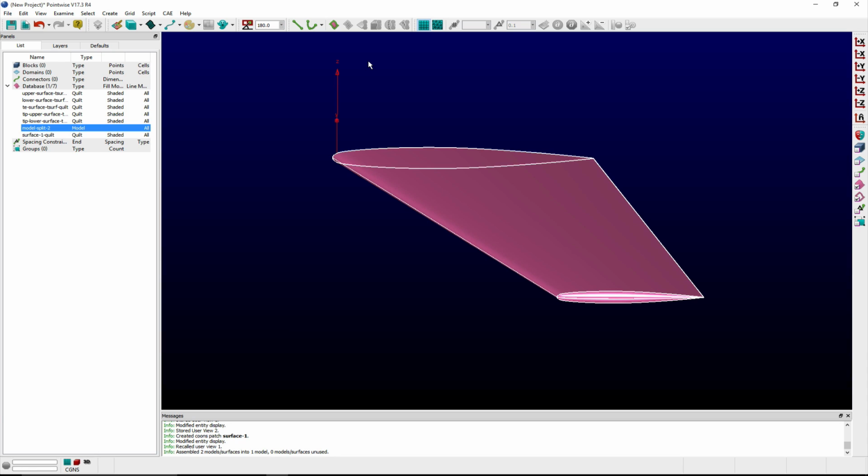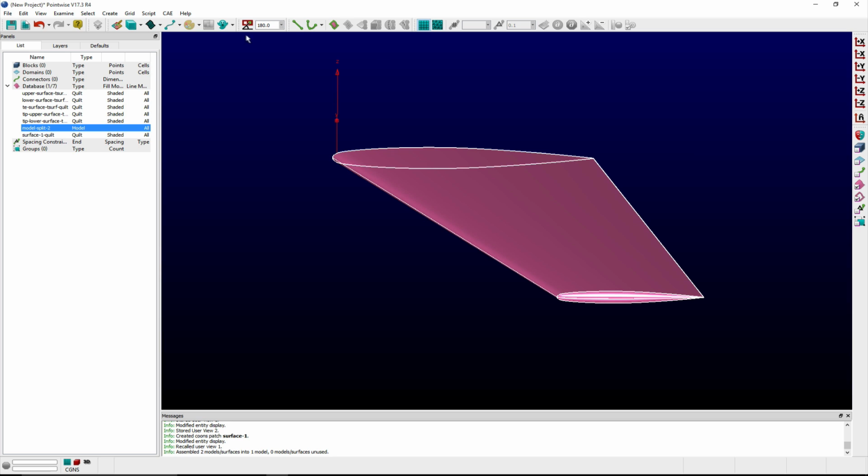In Pointwise's terminology, a quilt is the engineering representation of a surface in your model. You can organize these quilts into logical groups that you may want to use in resolving specific features of your geometry and/or isolate for use in force and moment integration calculations. Here you can see that I've already organized this model into a few groups, like the upper surface, lower surface, trailing edge, and so forth. Each of these quilts are actually defined by one or more B-spline surfaces included in the original geometry definition, and our model is simply a collection of these B-spline surfaces.